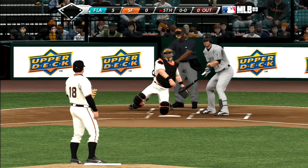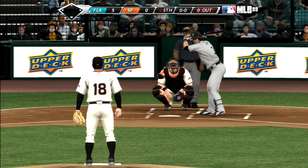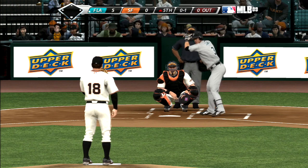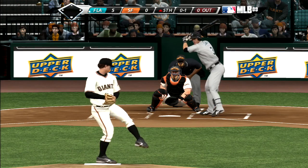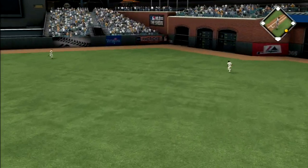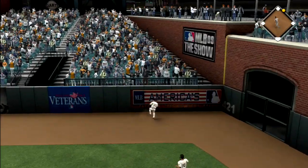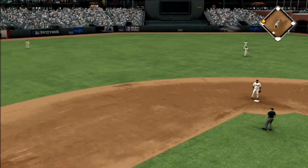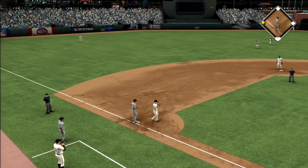In there, and it's 0-1. Ooh, and that one pretty much just burns off the outside edge. Here's the pitch. Now here's a swing and a ball hit well out there toward right center. And this is going to be extra bases here to kick off the 5th. And now Rowan will get this back in off the wall. The relay. Well, he is in there with a triple.